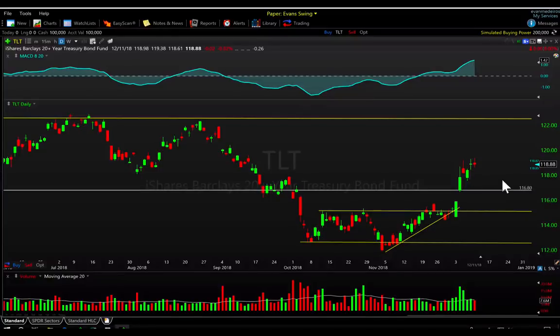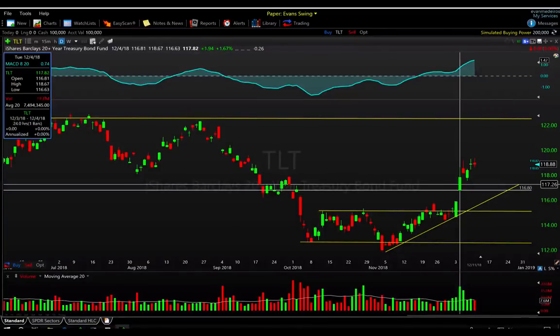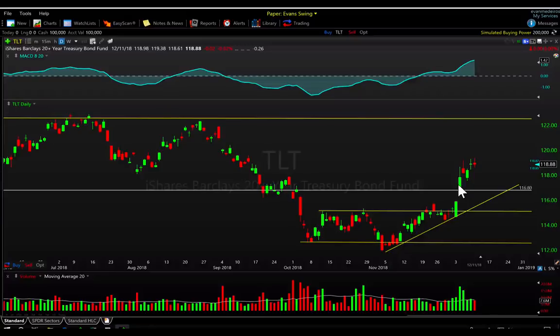A little bit of digestion here, maybe a higher low being put in, would be totally reasonable, and pretty bullish action. We have this trend line that maybe will continue to extend here and be the point at which price does find some support, but we will see as that continues. 117 or so, the lows from last Tuesday is what I'd be paying attention to.